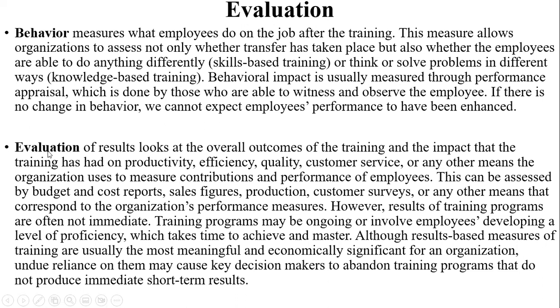Okay, then the last one is evaluation of the outcome. So evaluation of results looks at the overall outcome of the training and the impact that the training has had on the productivity, efficiency, quality, customer service, or any other metric of organizational performance. So at this point in time, when we get to the results session, we are trying to use a number of metrics. And these metrics are indicators that show whether the company is doing well or it is not doing well. These metrics may take several forms.